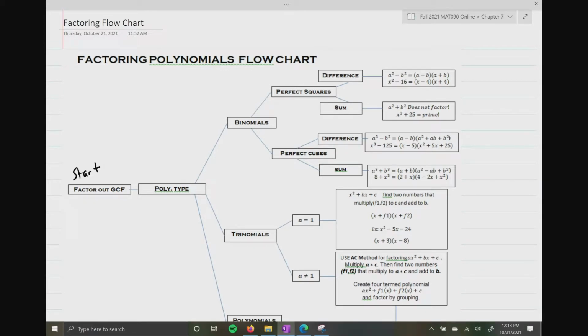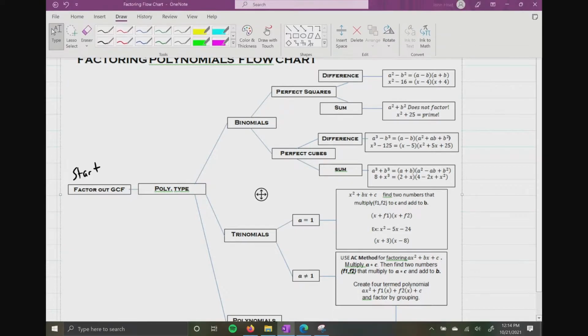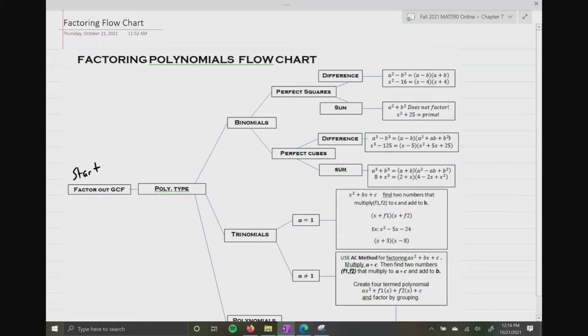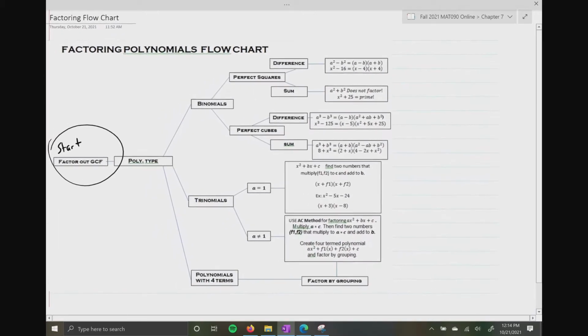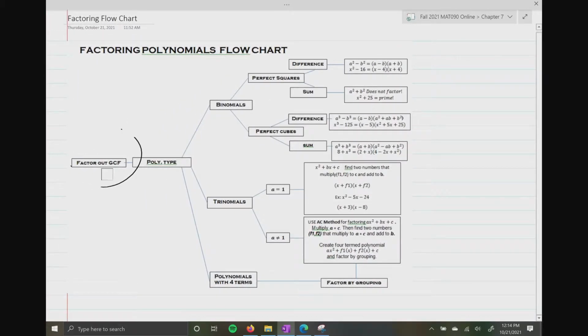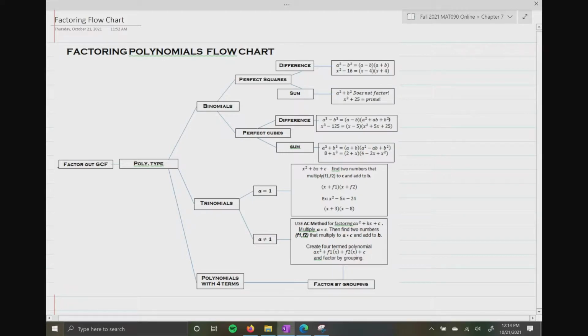Okay? Because I know a lot of us sometimes may be sitting back thinking to ourselves, well, I don't even know where to start. Okay, well, you know where to start. You try to factor out a GCF. So what I'm going to do here is I'm going to do a couple problems, not many, because I just want to show you how I use the flowchart. Okay, so I'm going to zoom out here a little bit. Like I said, hopefully you have this printed up so you can just refer to it. And let's do a couple problems. All right, so I'm going to try to write it off to the right-hand side here. So here's our first problem here.